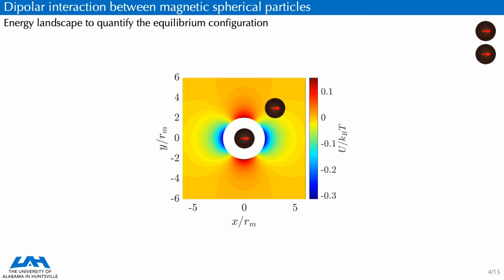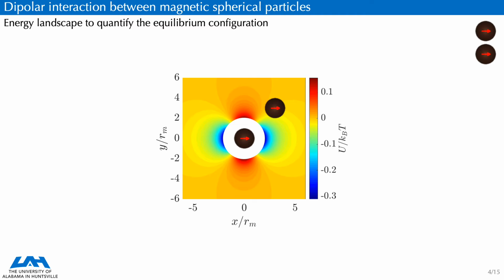This is what the energy landscape looks like. What we can tell from this is the energy of the two-particle system with particle J being at any point around particle I, based on the color of that specific point. Higher energies mean that the particle is less likely to end up there, while lower energies mean that the particle is more likely to end up there.